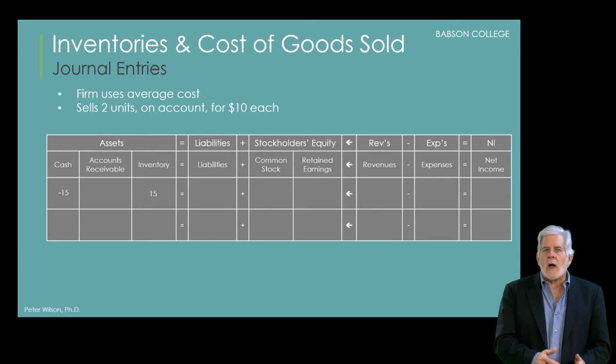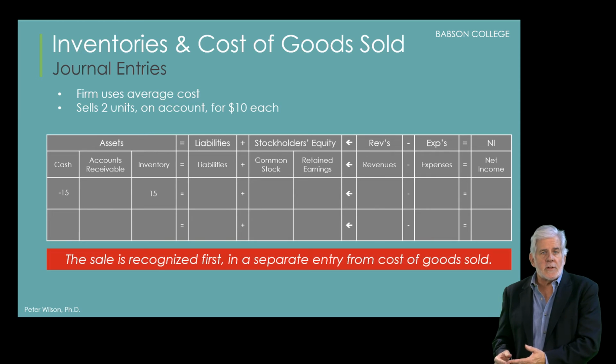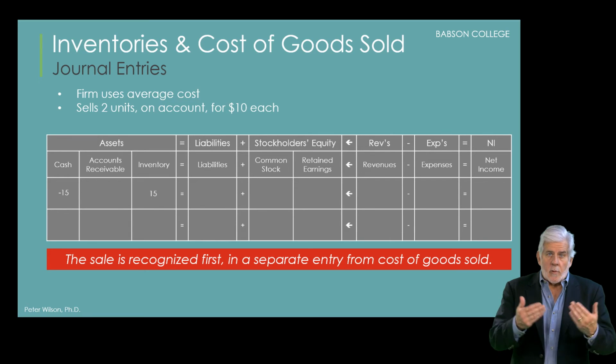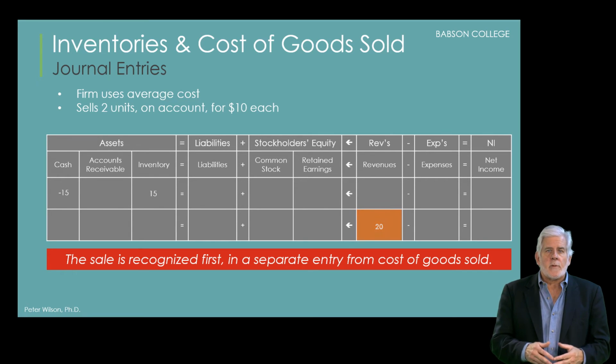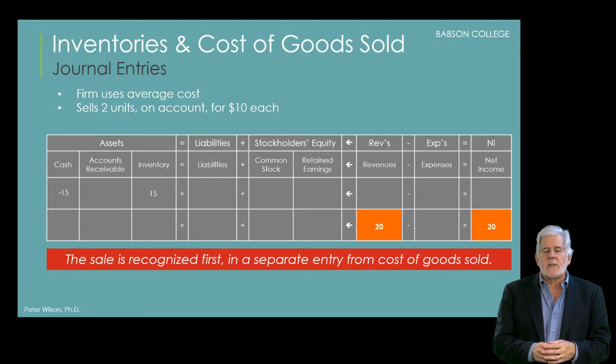When you sell your product, it's important to realize that we record the sale and cost of goods sold as two separate entries. We do this because we want to show the selling price on the income statement as revenue separately from the cost of goods sold, and not just show a single net amount of the difference between the two. The sales entry we've now seen before. We record the $20 selling price as revenue with the associated increase to net income and retained earnings. And if we assume this to be a credit sale, there'll be an increase to accounts receivable.